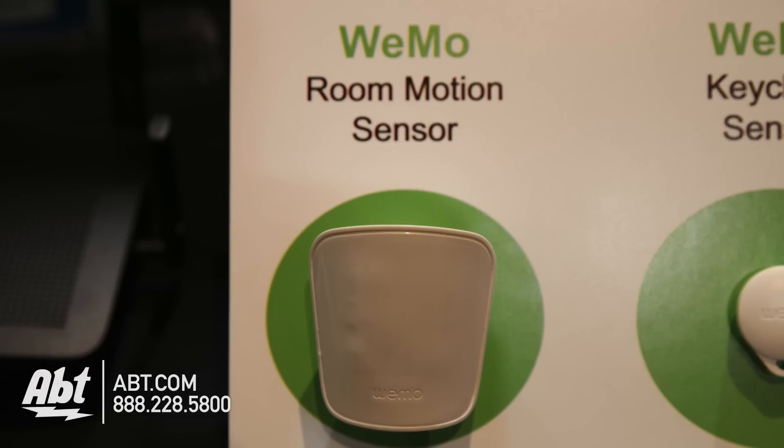What we've got is our motion sensor — our room motion sensor. You put that up in the corner and it has a 90-degree radius and about a 30-foot range, so it can cover a whole room or a whole big hallway. It's also infrared, so it detects heat signatures, meaning if your pets run across it, it won't set it off.